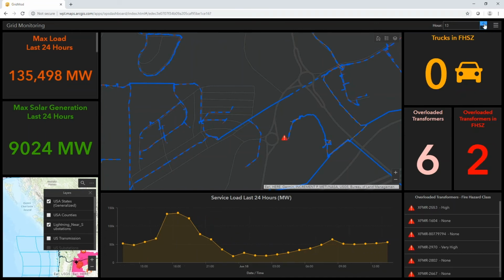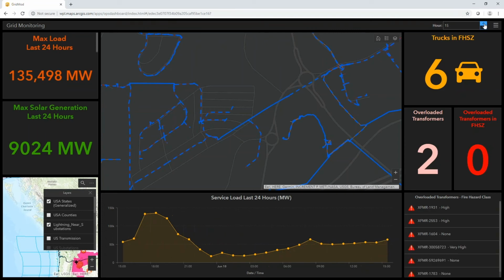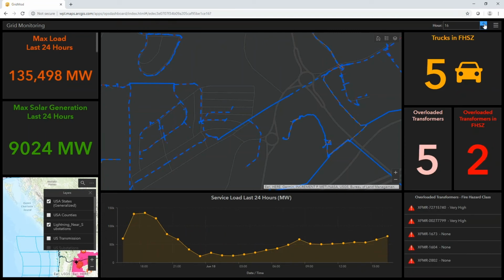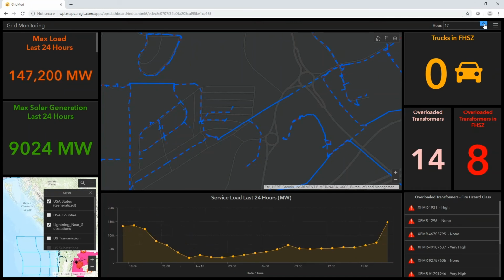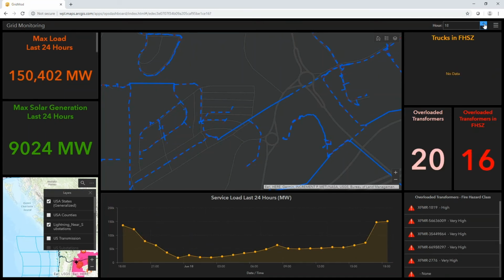Again, as we progress through the day and our data is changing, we can see our service load progressing there in our bottom chart. Once we hit our peak hours, we see the spike, and we'll notice that our max load has increased from there. So by leveraging a dashboard like this one, we can use several different data feeds, whether they're coming from our systems or other vendors, to get a holistic view of our entire network operations and the activity that we're seeing across the network. Now, I'm sorry, Matt, I'm going to hand it back to you.